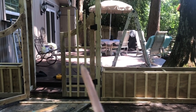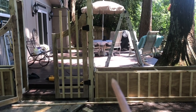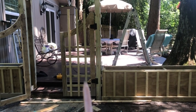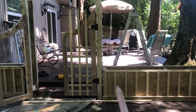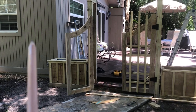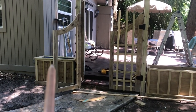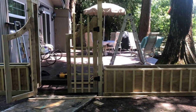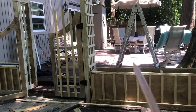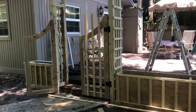I decided I do like the design because I like that these are small and they relate to these. And so I've got to go back to Home Depot and hand pick out some decent 1x2s. And the reason why I did this design is because I wanted these things to also relate to the siding on the house, this bit here. So that's why I put this detail on the boxes, so that that would all kind of relate, as well as relate to the side slats on the arbor. So that's the reason for my design.